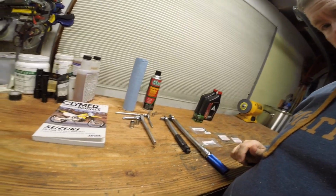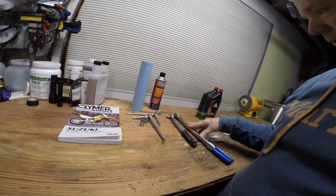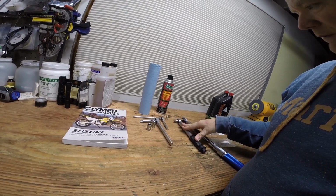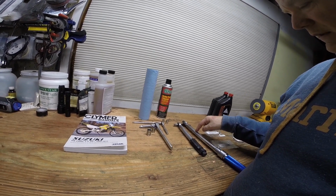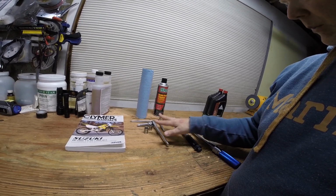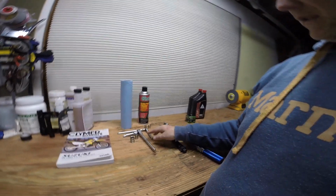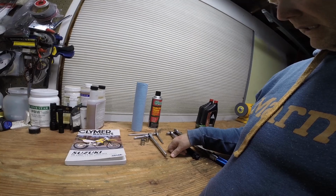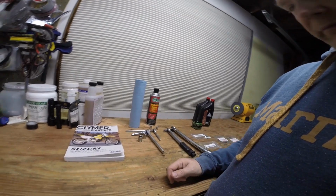So what you're going to need before we get started is some tools. I'll go ahead and show you what tools you're going to need. Since we're doing it by the book, we're going to do some torque, so we've got some torque wrenches here. I got a 3/8 torque wrench, and a quarter drive torque wrench for the really fine side cover bolts, since this one is too big and doesn't go down low enough. A couple ratchets: a 3/8 ratchet and a quarter drive ratchet with some extensions. I have a 14mm socket, a 12mm socket, a 10mm socket, and I don't think I'll need it, but I threw in an 8mm socket just in case.